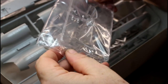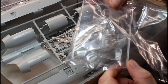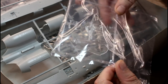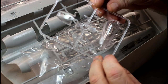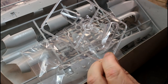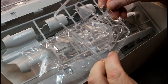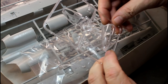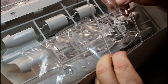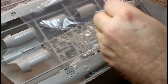Here are our clear parts. I don't want to take them out of the plastic bag to keep them protected, but they look quite nice and don't appear distorted. Actually, taking them out, they do have a slight distorted look — a dip in Future should fix that. The front panel is not too bad, but the sides look a little distorted. The edges and framework are nice and defined though, so it should be quite good to mask up.